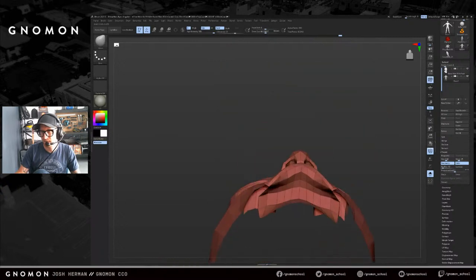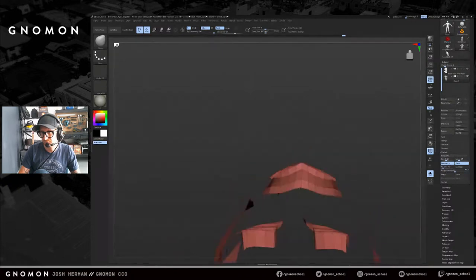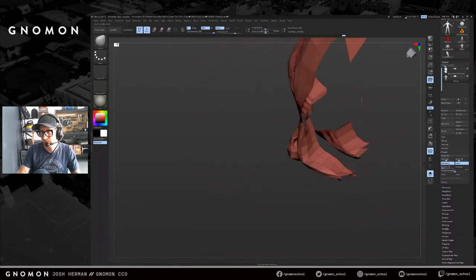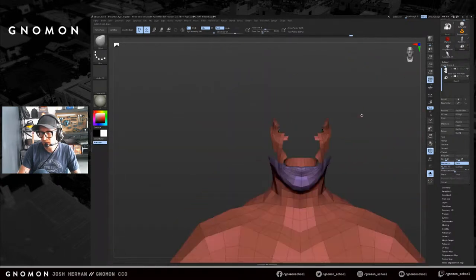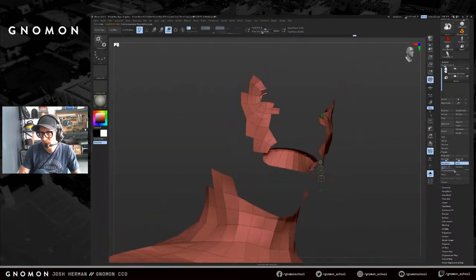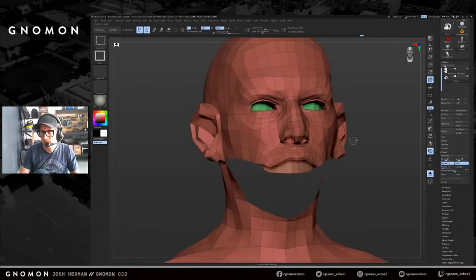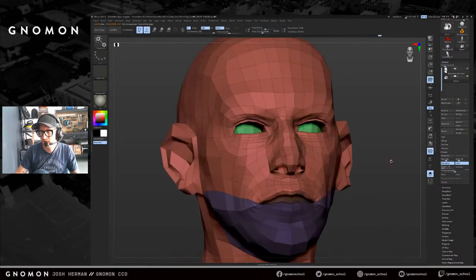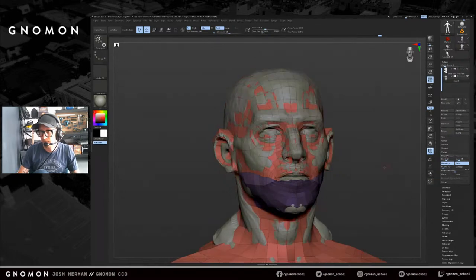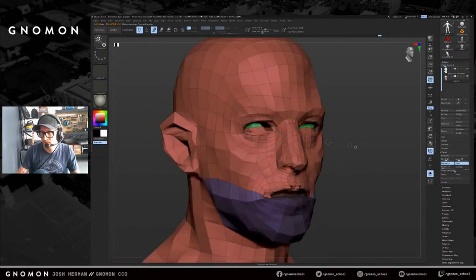So let's get, maybe we'll just say like, these. I'm going to start hiding the front of the face, which isn't really what I want. I'm going to come over here, hide this. That should have what I want. So now I can take basically this whole thing, mask it, invert the mask. Still a little weirdness in that mouth, and maybe some of these polys need to go backwards, but we're going to work our way through this now.